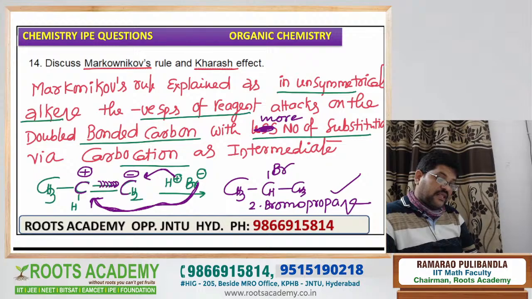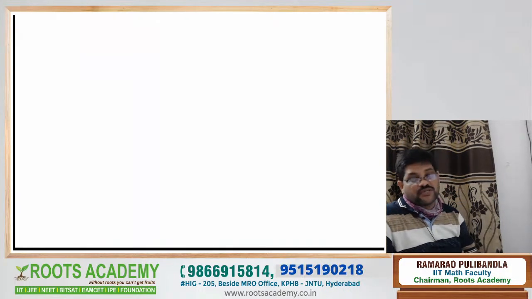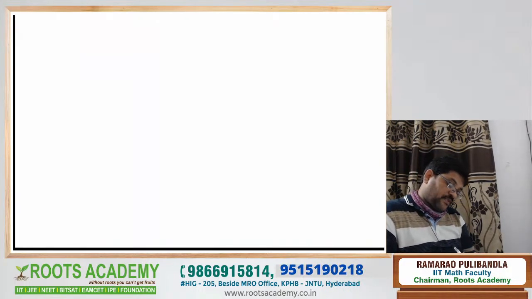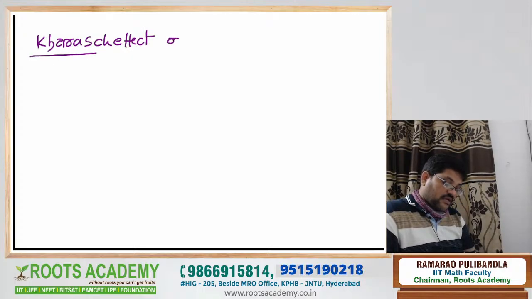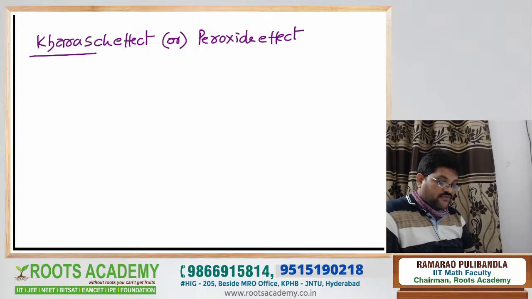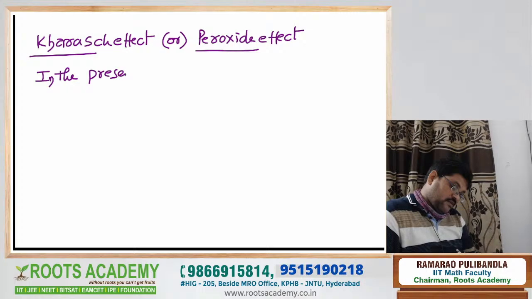And come to the Karash effect. The Karash effect is exactly opposite. So how do you define the Karash effect? See, the Karash effect is also called what? The Karash effect is also called the peroxide effect. That means what you write? In the presence of the peroxide, tell me, in the presence of what? In the presence of the peroxide.